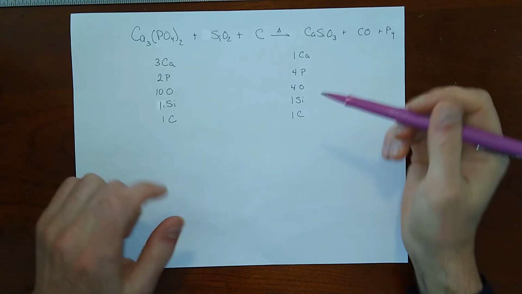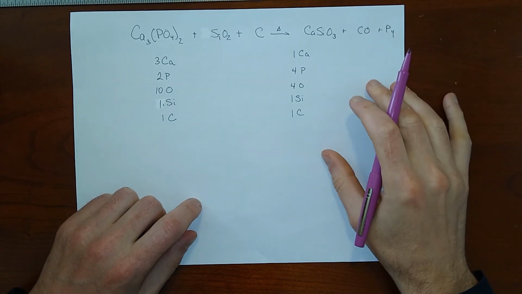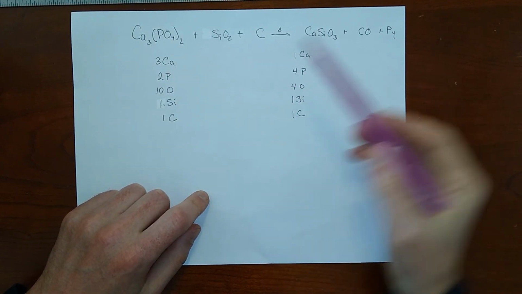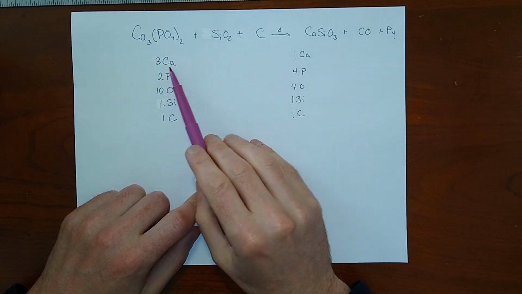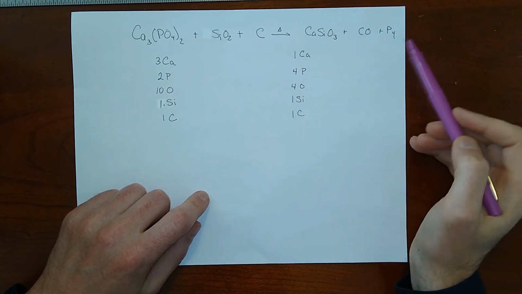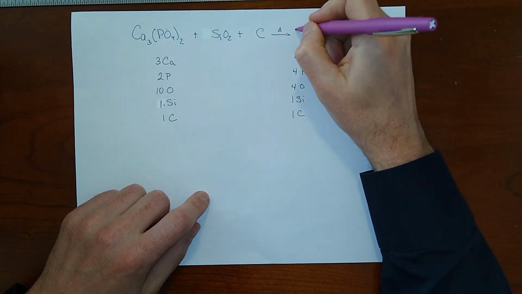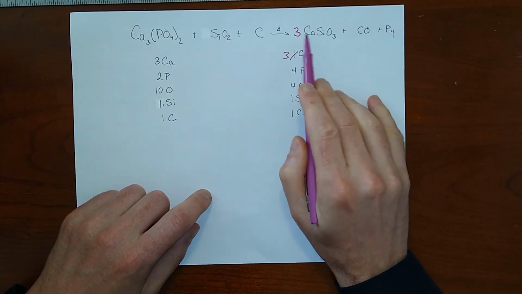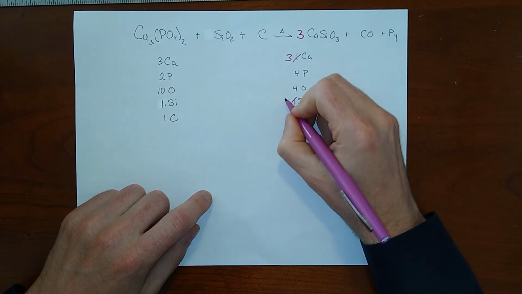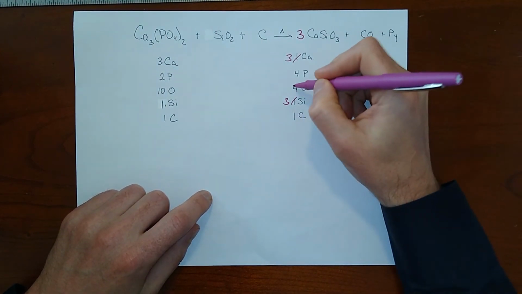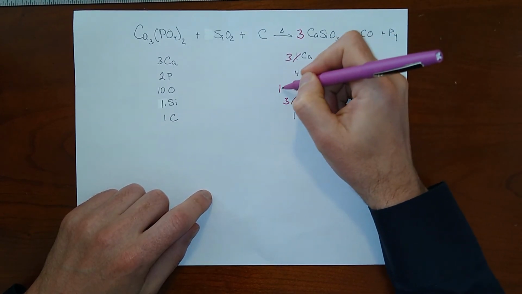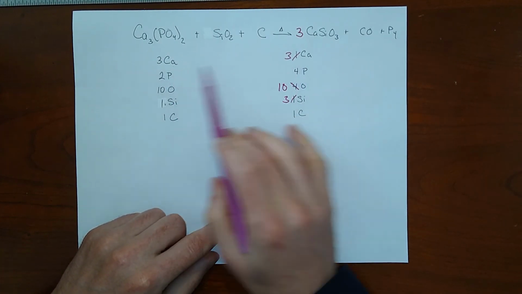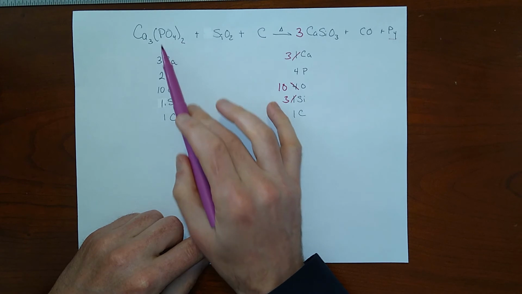Okay, I went ahead and rewrote this problem because the other page was getting a little bit messy. So I want to back up a little bit and come back to the beginning of the balancing here. So I have 3 calcium on this side and only 1 calcium on this side. So I'm going to need to try maybe multiplying this by 3 or changing the coefficient to that. So that would give me 3 calcium now and 3 silicon. And this will be 9 oxygen plus 1 from there. So that's now 10.